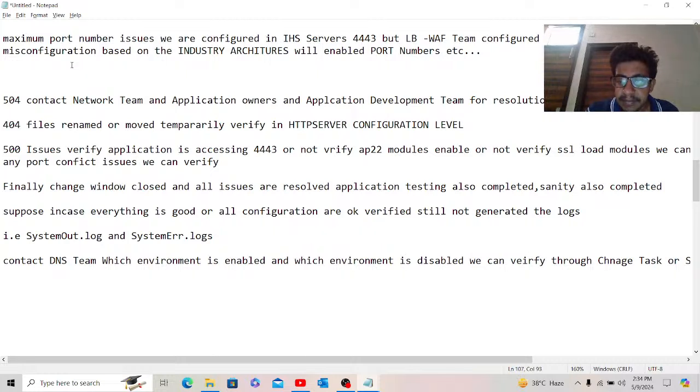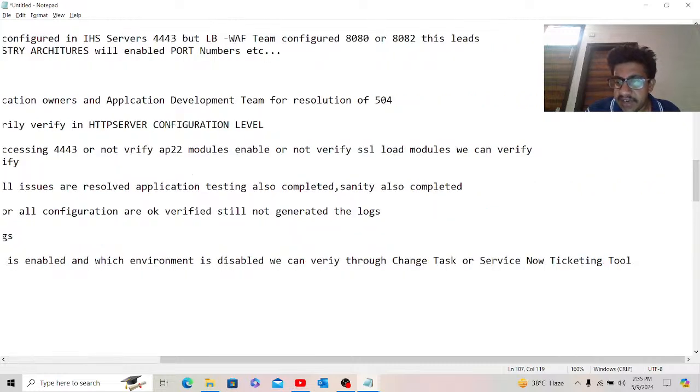These are the things we face in real-time scenarios in the DC DR activity. You can resolve each and every error in the change window.